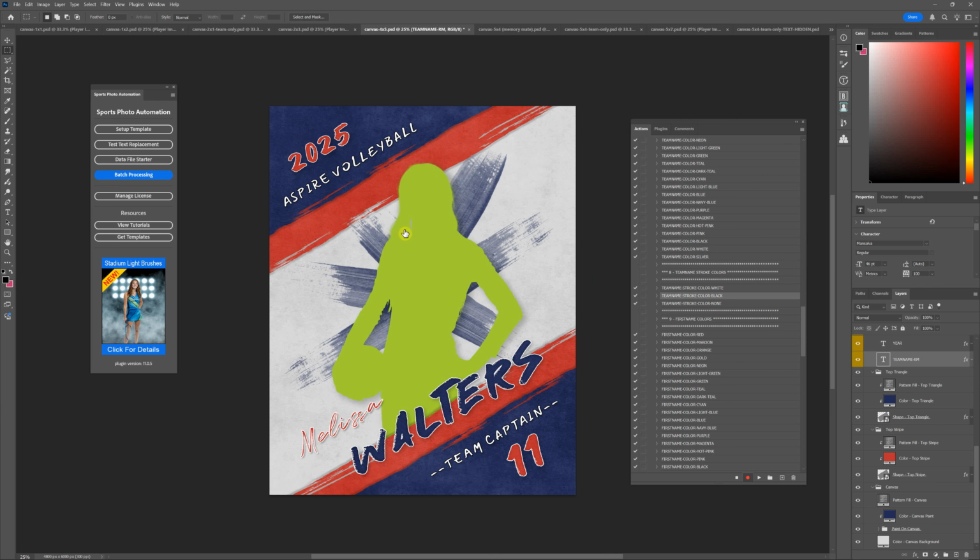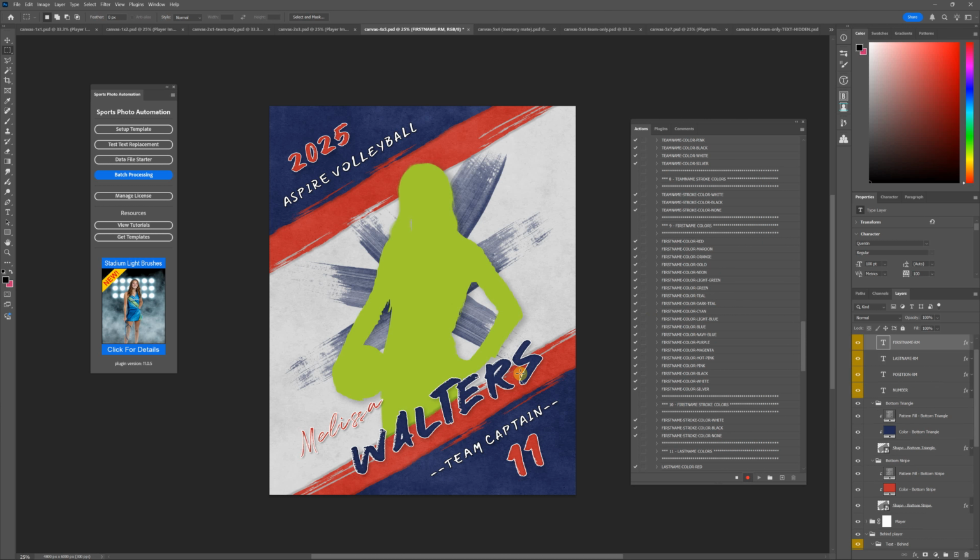Now you don't have to actually use the stroke on these 4 items. These ones actually have the ability to select none if you want, if you don't want a particular stroke on there, but in this case I'm going to. First name is red, the white stroke, and that's just the stroke around the text that we're telling it what color to make.